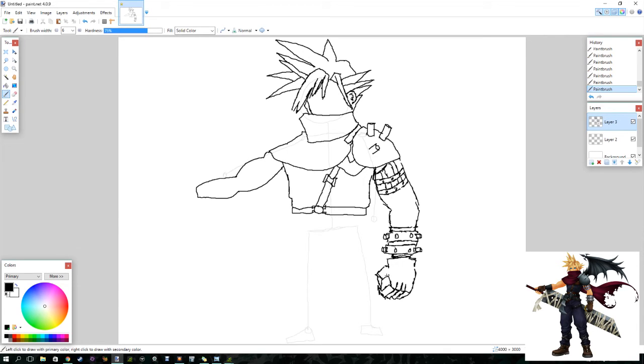Does he actually have like a robot hand, or is that just a weird picture that I picked up? Is this like a fan thing? Oh my gosh, this is just turning out to be awful. I can't even believe it. I thought this was going to be a quick video, so I was just going to try to do a quick little sketch of him. I'm trying to actually hurry it up. But even still, I'm taking a lot longer on this than I thought I was going to.